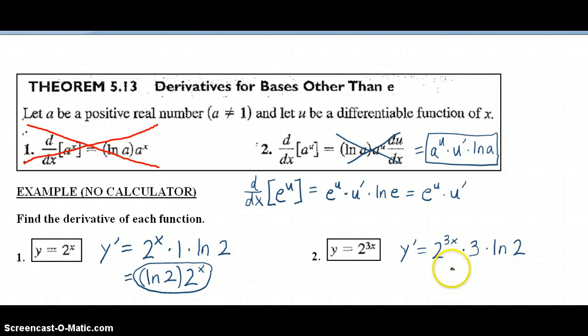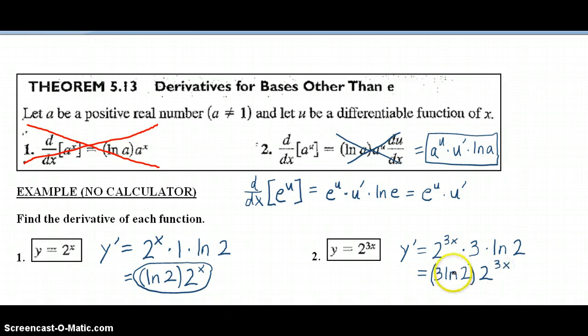which is 2. Now the way that we can rewrite this, there's a couple of ways, and using your properties of logs is going to come in handy here. So you would start by saying 3 times the natural log of 2 is our coefficient. So 3 natural log of 2 goes out front, and we can put parentheses around it to make sure we know that is just a coefficient, times 2 to the 3x power.